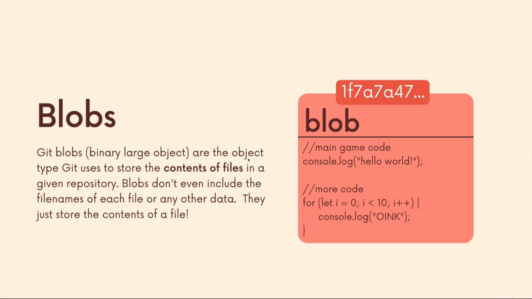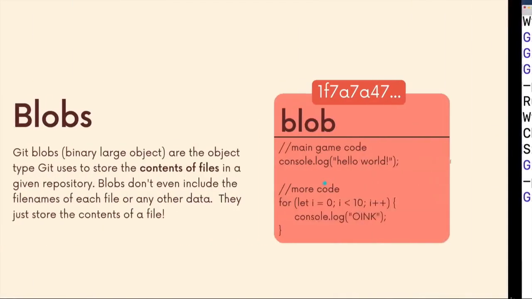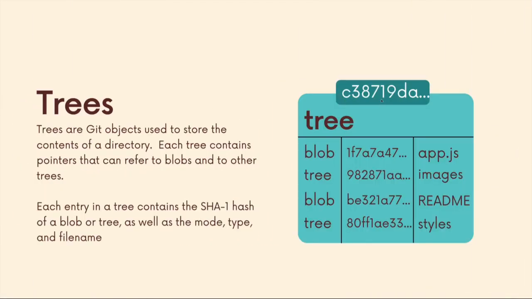But on their own, a blob is just a Git object that stores the contents of a file. It doesn't even include the file name, but it does get its own hash. So it's not a commit hash, it's a blob hash. They might look like a commit hash, but that's just because they're all 40-character hexadecimals. It's impossible to tell them apart, and they're the output of the same SHA-1 function. Anyway, that's an intro to blobs. In the next video, we get to talk about trees.